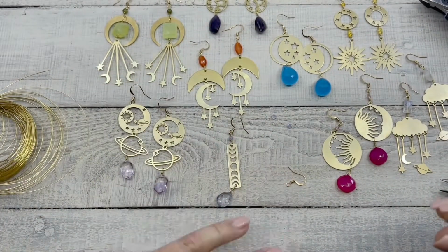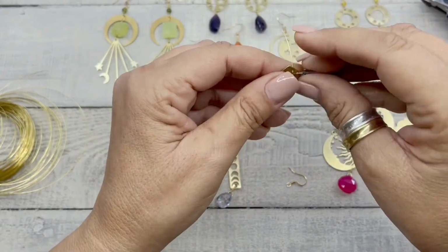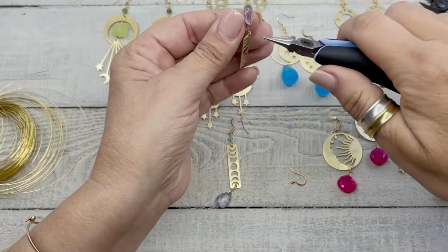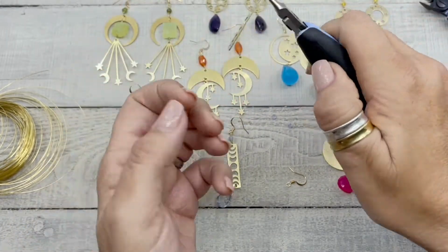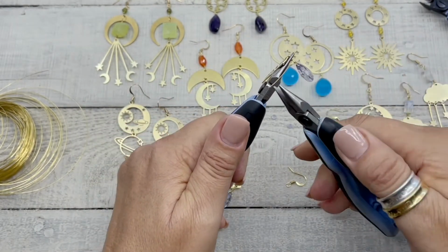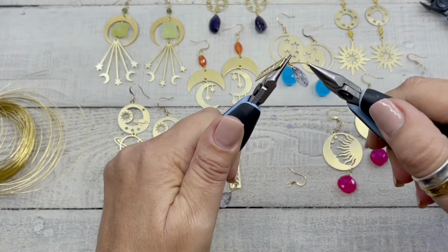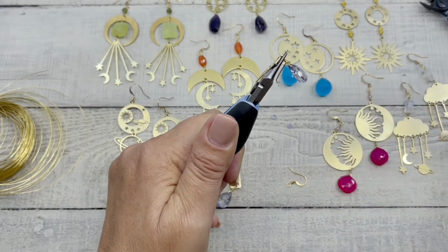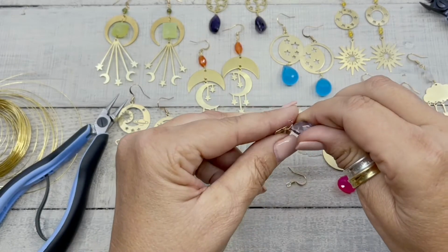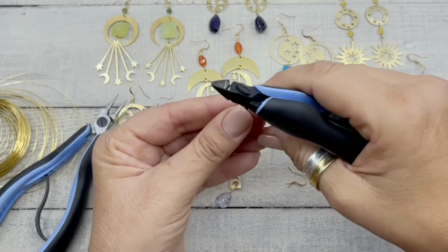We are going to grab our blank, and we're going to put the round nose pliers right there, and then you're going to switch hands and you're going to wrap. 1, 2, 3. We're going to pull it off and we're going to check the wrap. Looks good, so we're going to trim it.